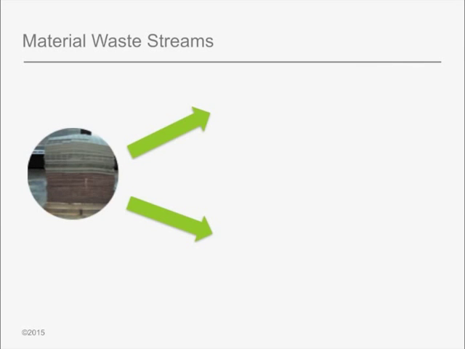Just to finish on this idea of material waste streams, it is possible that a single material can contribute to multiple waste streams as well. In this example, we have carpet that we've removed from an existing building. Perhaps we found that there are multiple manufacturers of carpet and we need to bring it to different recycling facilities. Let's say some go to the Habitat Restore and others are brought to a manufacturer take-back program.